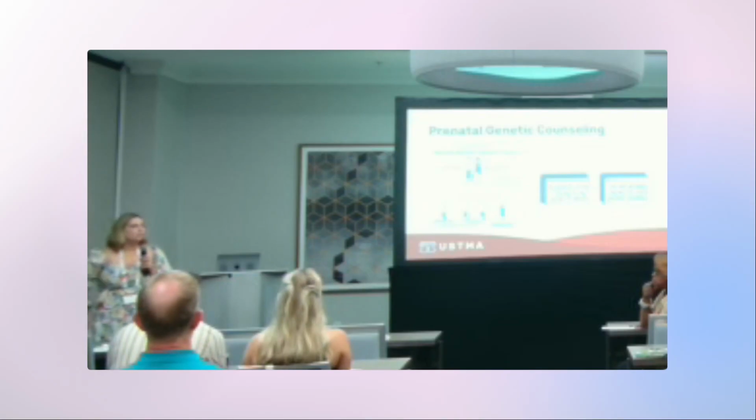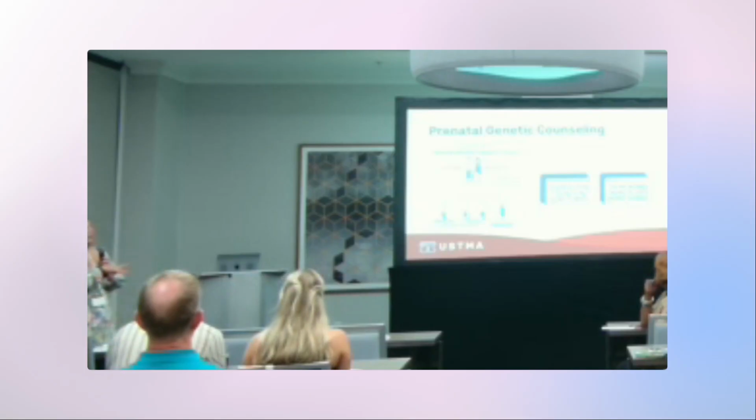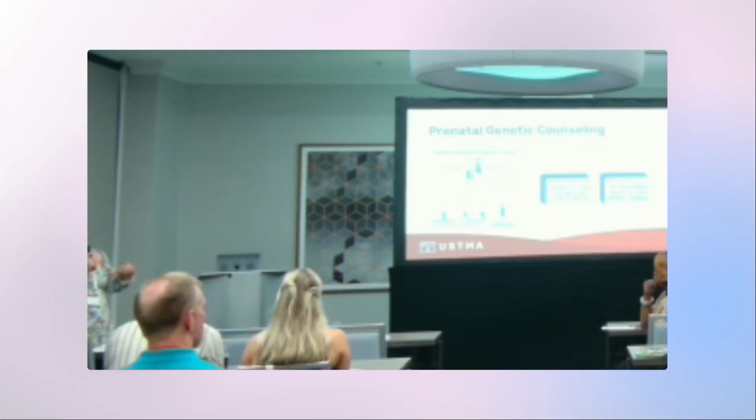I think that does bring up an important point about carrier screening, which is that these are more things that are childhood onset. These aren't typically things that we see people develop later in life. So typically we would test parents for things that would be childhood onset and would likely be actionable, where there would be a medical intervention that would be helpful for that child.